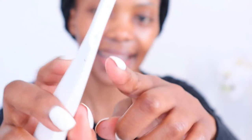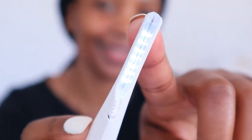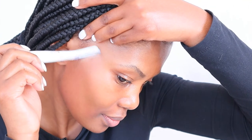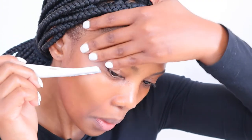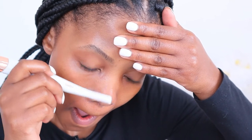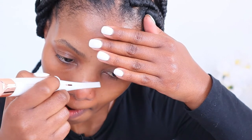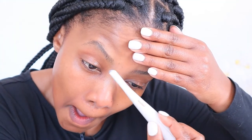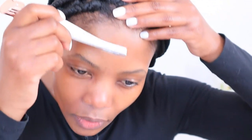This Dermaplaning tool that I have also has a light. I press here. I don't know if you can see. It has a light, so it's good to also use it at night, and it helps you to see clearer. You can see your skin clearer. Let me just leave it on. Look at that.